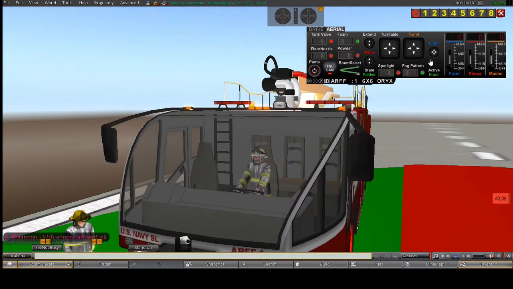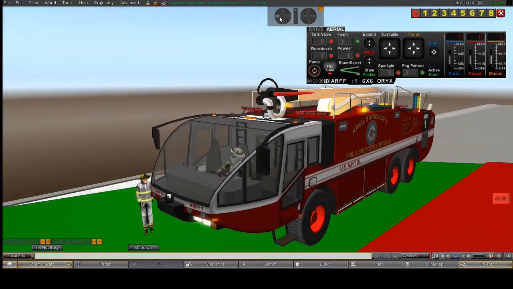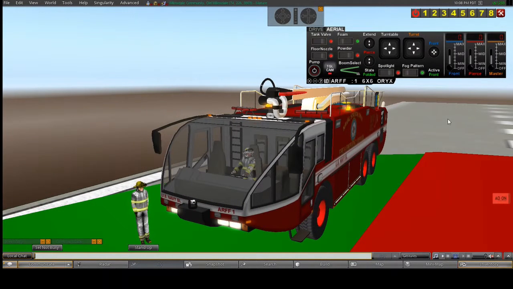Also, the AFs are pump and roll, meaning that they can be driven around while they are pumping water or foam or dry chemical. This is a primary feature of AFs, which we will use most of the time, starting to throw foam onto the aircraft fire while the rig is still driving to the scene. It'll take practice to learn just how far the nozzles will reach and to get on and stay on target as the rig moves.